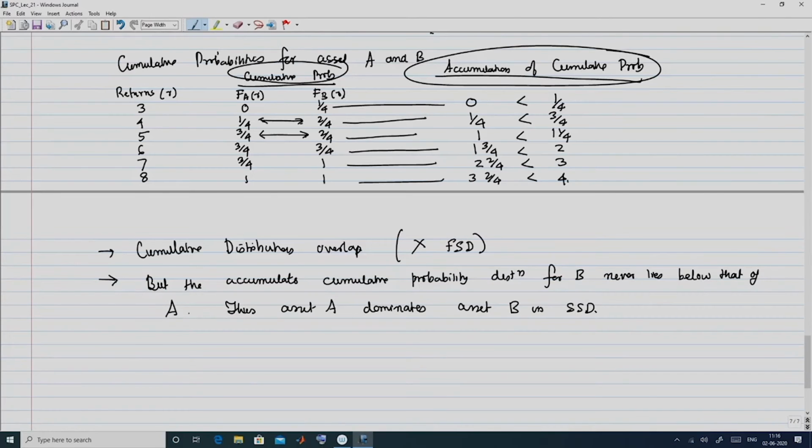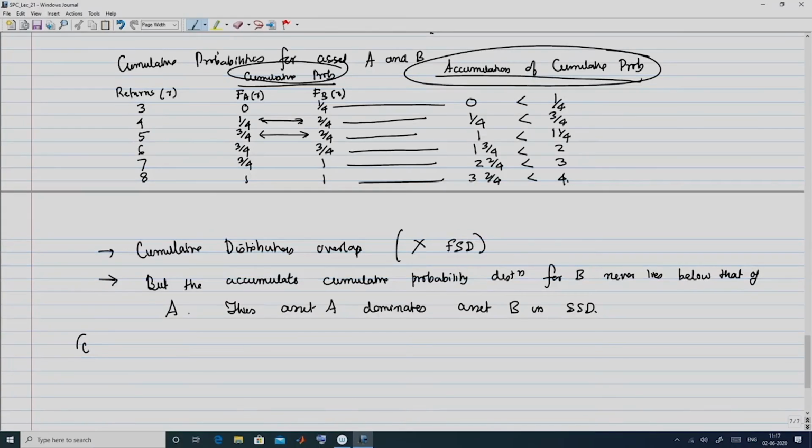So, a very straightforward application is that when you are trying to look at the dominance in FSD, you first need to observe whether there is a crossover. If there is no crossover, of course, you can straight away use the FSD, but if there is a crossover like the example that you have considered, then FSD is no longer applicable, and in that case you have to look at the accumulated values of the cumulative distribution. And if it turns out that for each of the returns the accumulated cumulative distribution for one asset is no less than that of another one, then obviously you can have a clear cut criteria of figuring out which of the two assets is desirable, but this time in the sense of second order stochastic dominance.